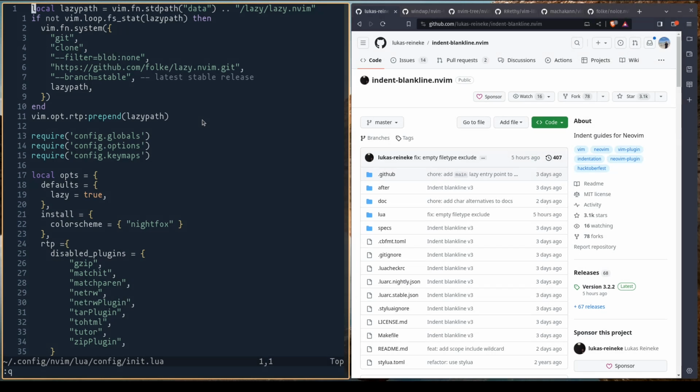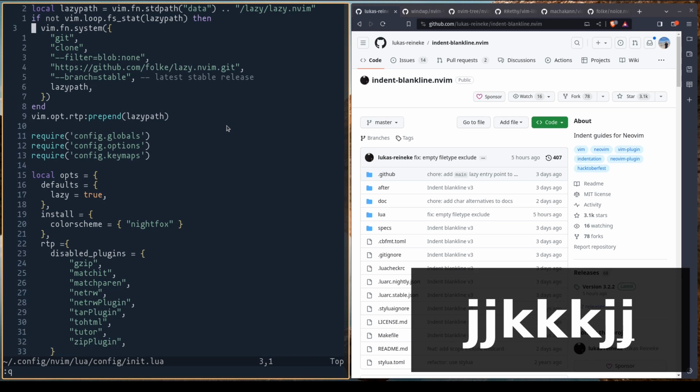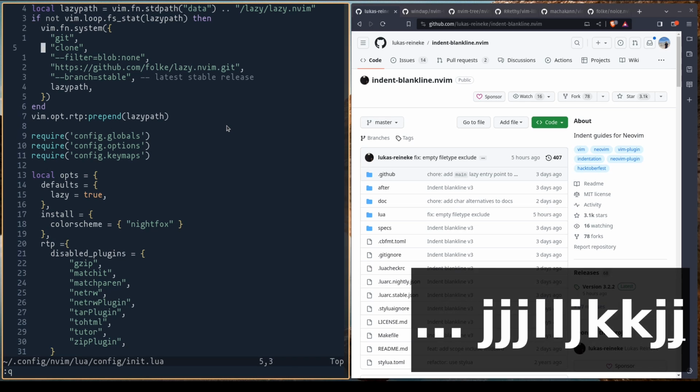The next plugin that I'm going to include is Indent Blank Line. Indent Blank Line gives us a nice visual representation of the indentation of our code blocks. Specifically, code is quite useful. The way that we install this one, it's quite straightforward, but here just showing to begin with that we have no visual representation of our indentation.